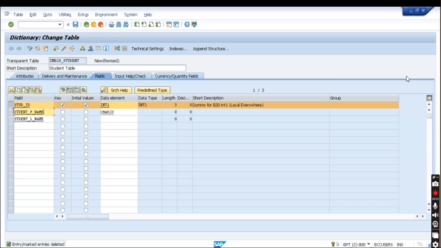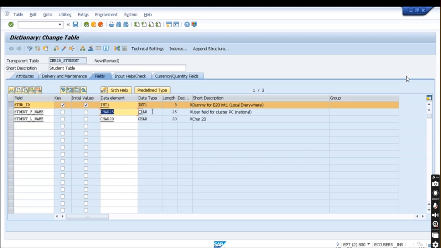So you will not be able to give the name more than 20 characters if we specify character 20. So maybe for the safer side, let's have char 25. So if some name is longer, it's going to accommodate char. The last name maybe also I can keep char 20. Okay, so you can see that this is the data element char 25, char 20.